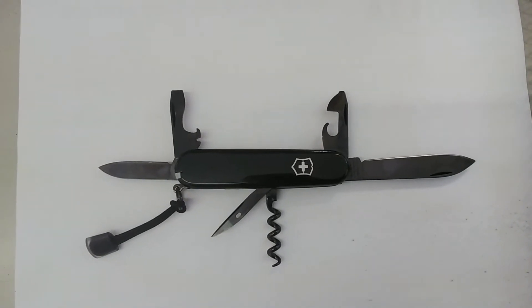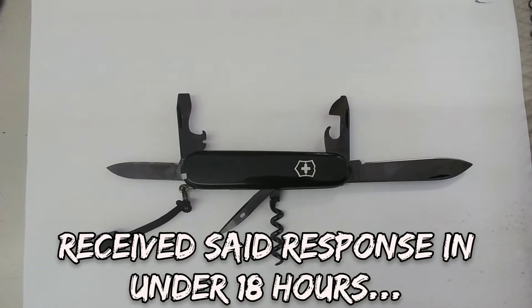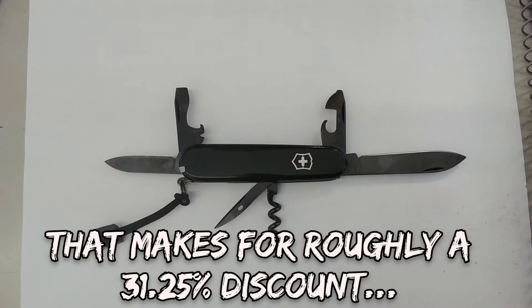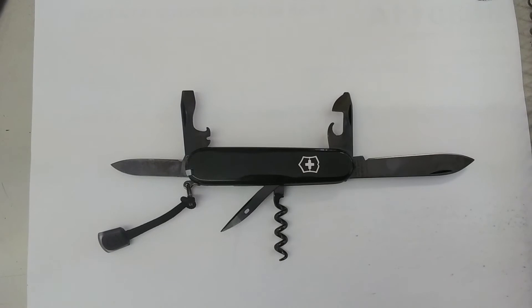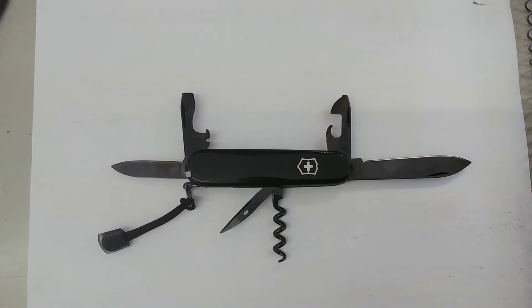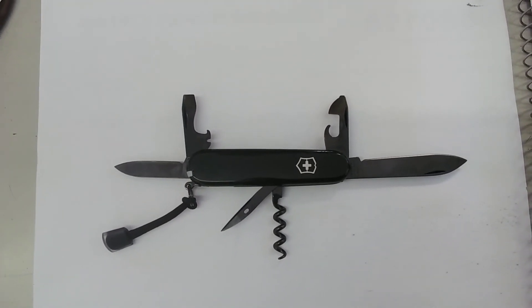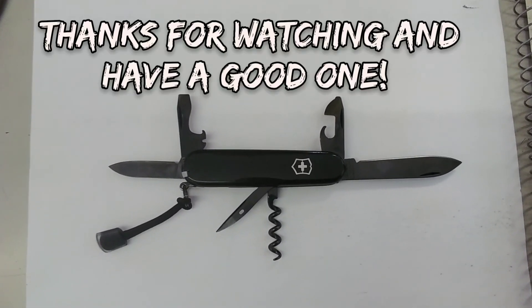So I emailed them, I received a response, and they credited my account for $25. So I am now left a very satisfied customer. Granted, they should have told me up front, but that's a pretty significant discount — the standard going rate for a display model discount is usually 10%, and $25 is much, much more than 10%. So I'm a satisfied customer.